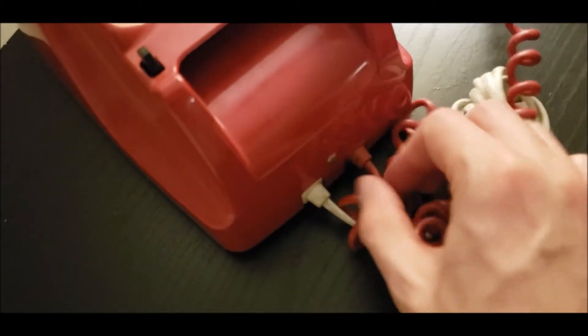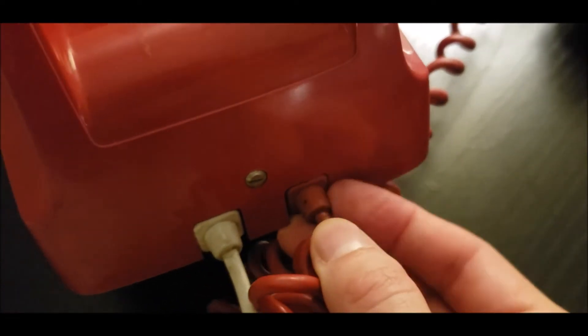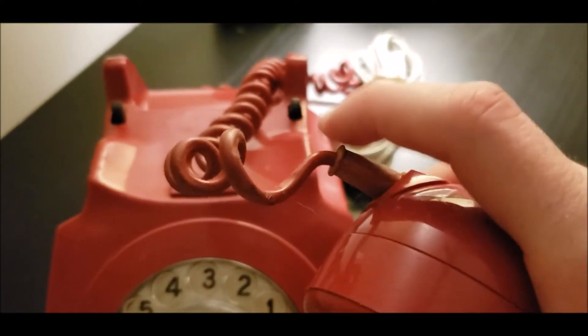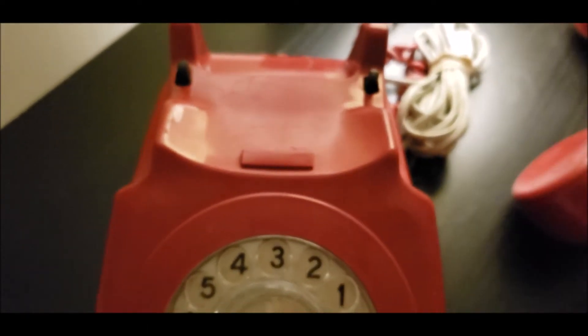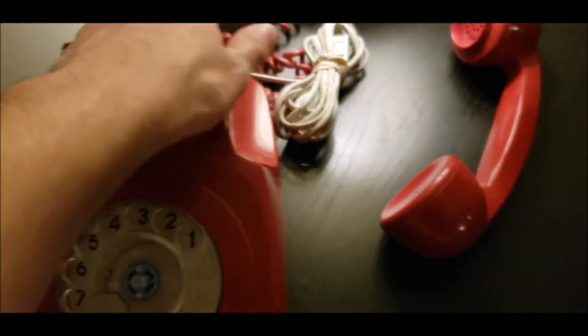I don't know if it's like that on this side too. I don't think it's doing that on this side. I always thought that was kind of interesting — maybe it's because this is where a lot of the bending happens, where the handset is always being handled. But yeah, here's the bottom of the phone — let me flip it over for you.